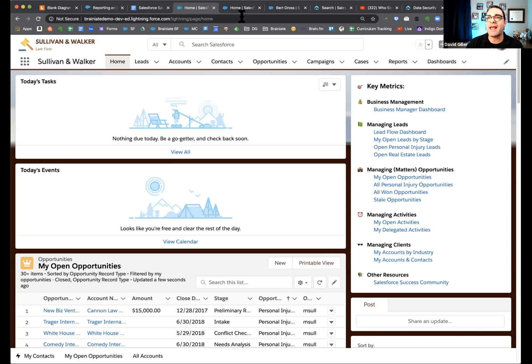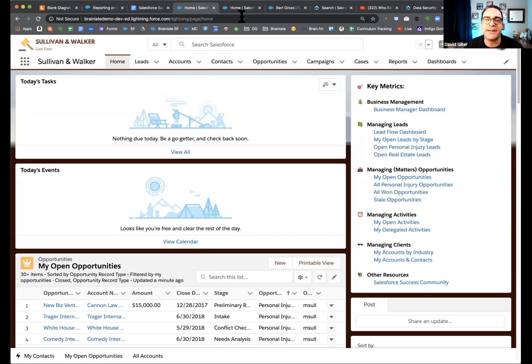If it starts off saying something like NA12, NA36, instead of some version of their company name as a prefix, then I would tell them, well, first thing you need to do is set up My Domain, and then they have to update in the CPQ system, however the URL is being generated, so that it has that same prefix of that My Domain.